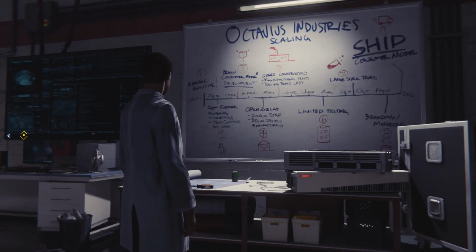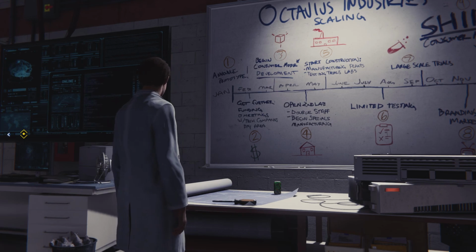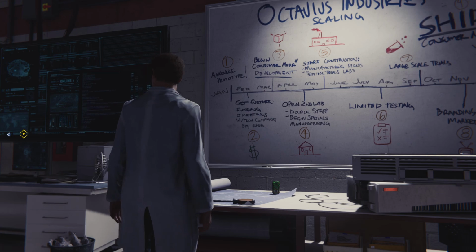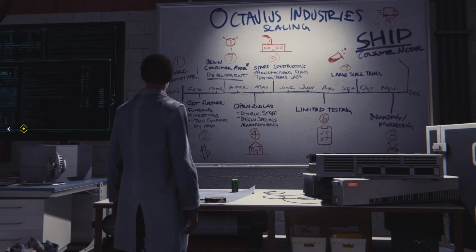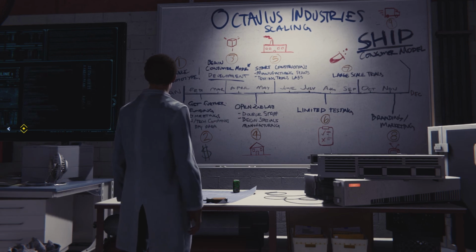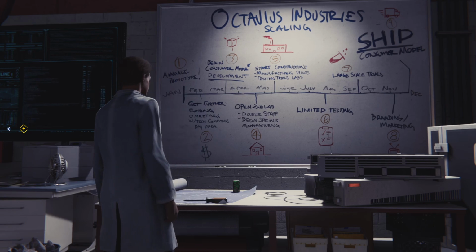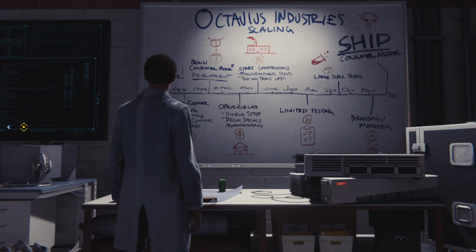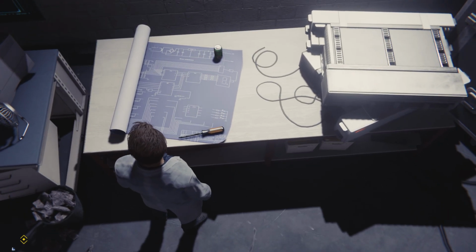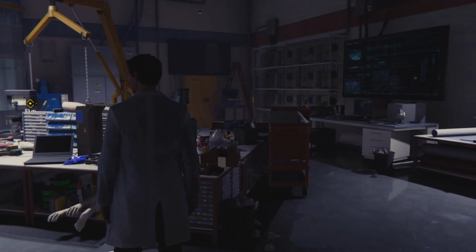Octavius Industries Scaling. It's a announced prototype. Get further funding meetings with tech companies, Bay Area. Begin consumer model development. Open second lab. Double staff, begin specialized manufacturing. Start construction of manufacturing plants, testing trials, labs. Number 6, limited testing. 7, large scale trials, and then branding, marketing. So that's how they do it. And we got some plans here. Schematics. This would be a dream to work inside here.